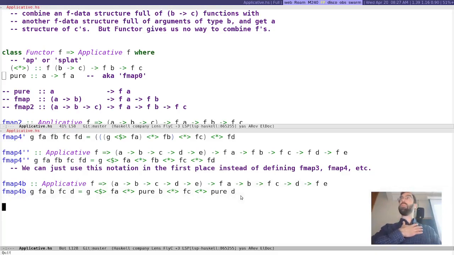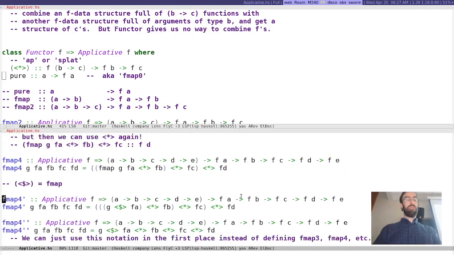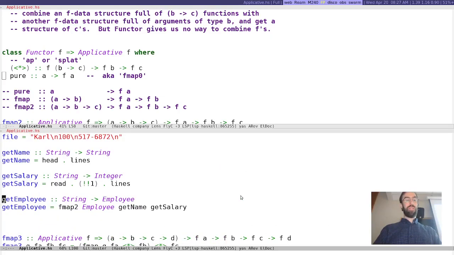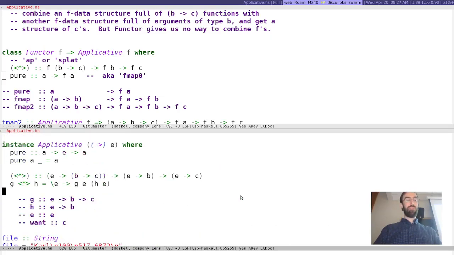Let's see, what do I do now? I think I'm going to do a few more examples. Because at this point, we've only really seen maybe, and maybe on its own is a very useful example, but let's see something else. We've also seen this example that does reading from some e, but maybe that feels a little more abstract.